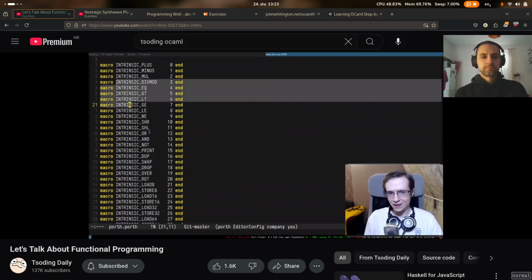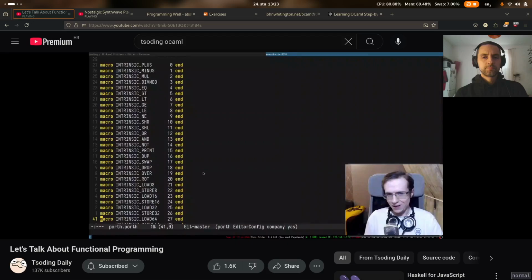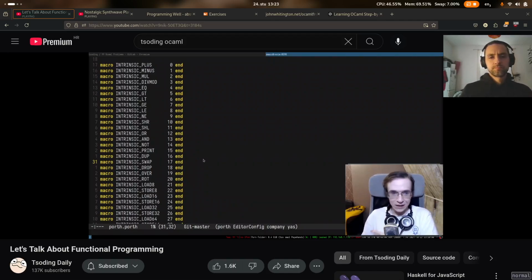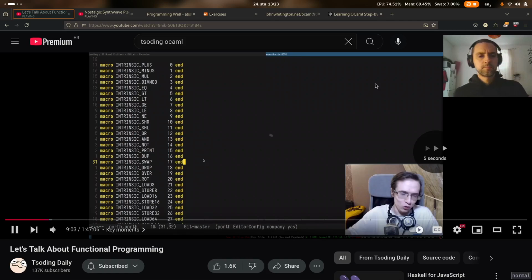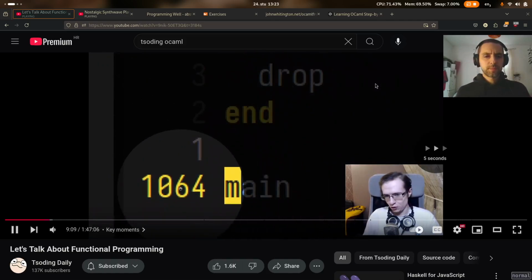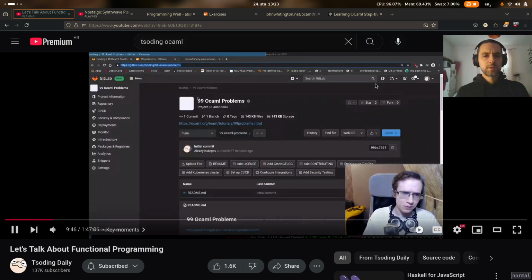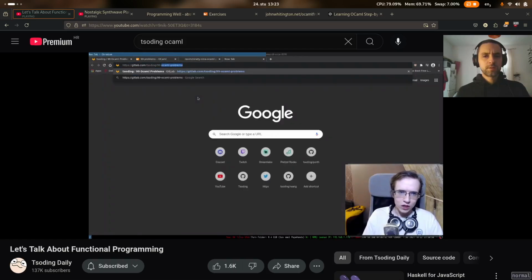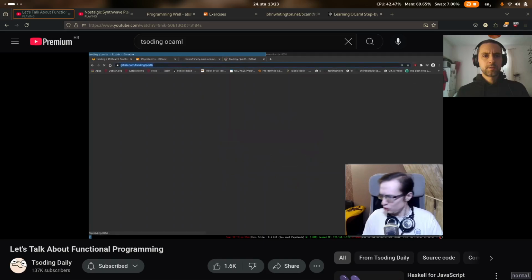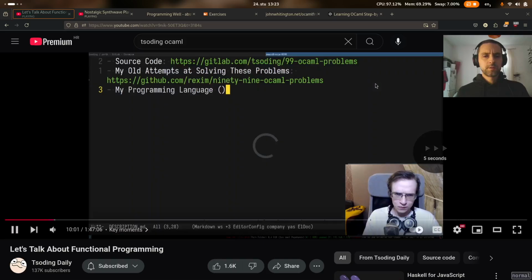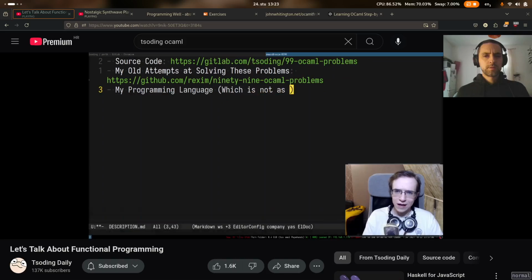As you can see, I already added all of the intrinsics. Adding all of the intrinsics was relatively simple because we already have implementations for them in Python. So I just had to copy paste them into 4 lines of code. Okay. So you see, we have a, from time to time on this channel. I'm gonna give the link to the source code, which is not as cool as OCaml.